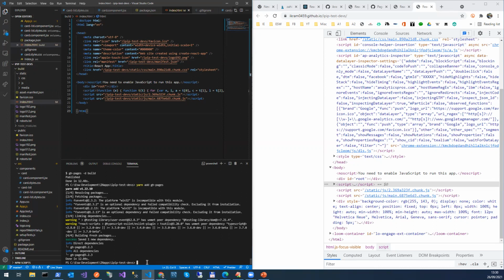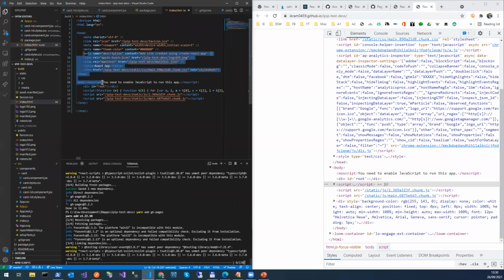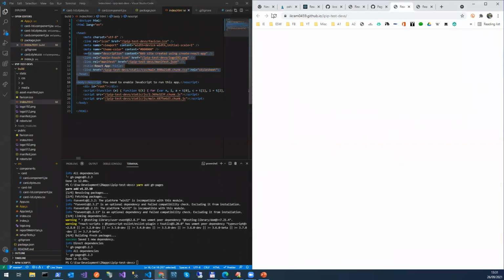So now I don't need to deploy, just git add, because if I deploy it will overwrite. Okay, so refresh, boom.